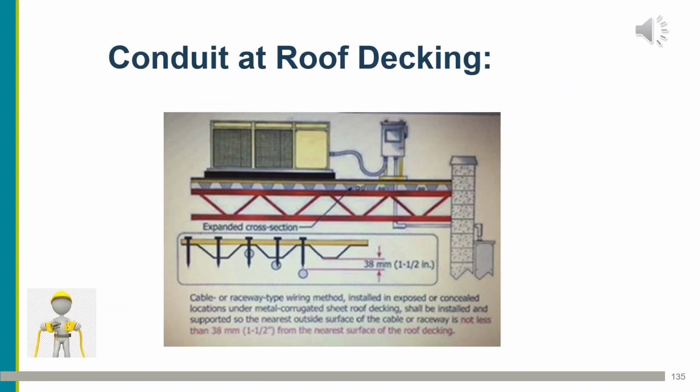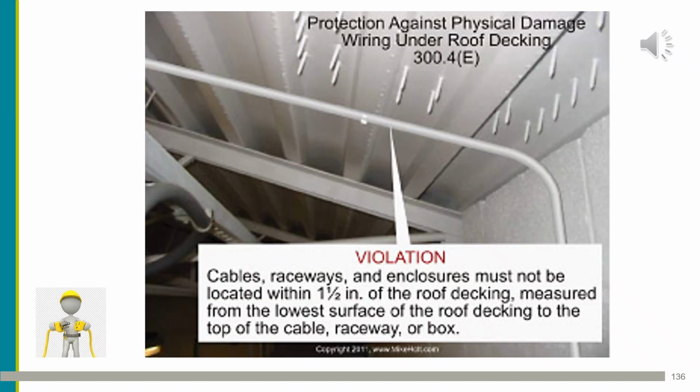So here's a decent picture just showing what we're talking about here in the code. And here's an actual photograph of what I took on a project one time. You can see the EMT is run tight up against the bottom of the deck. And the screws you see were long enough that they could actually penetrate that. But fortunately, they didn't get over that far with their screws. Seems like these roof decks are attached with 6-inch long screws that are very, very sharp and able to penetrate just about anything. So this is something to watch out for.